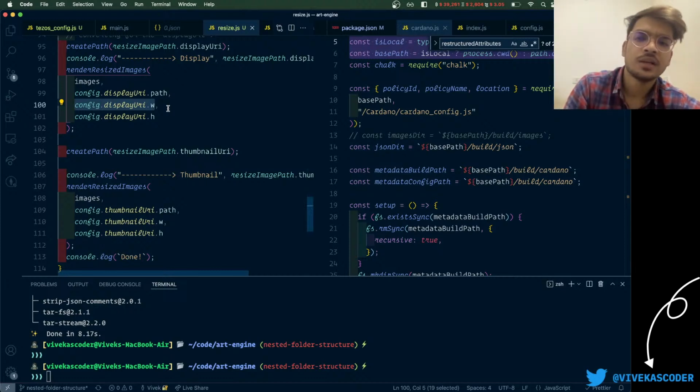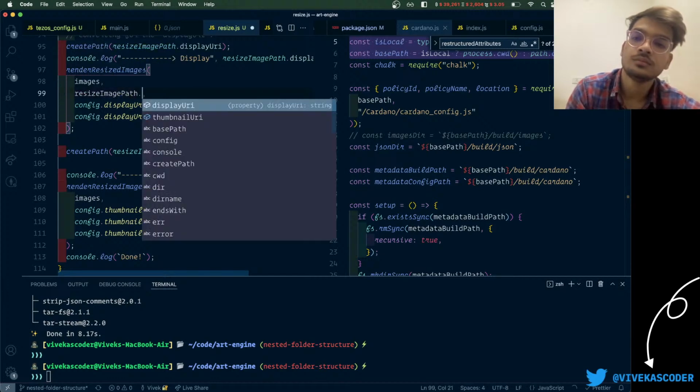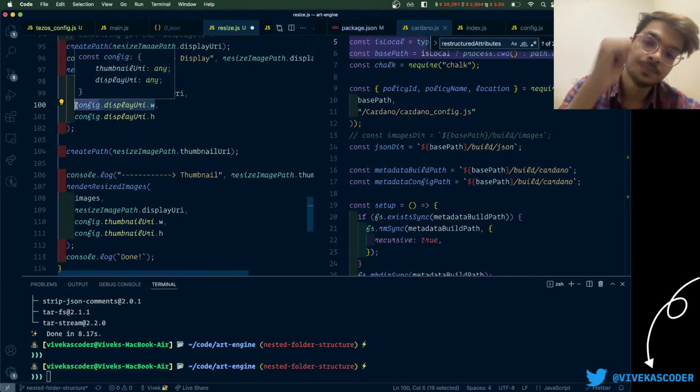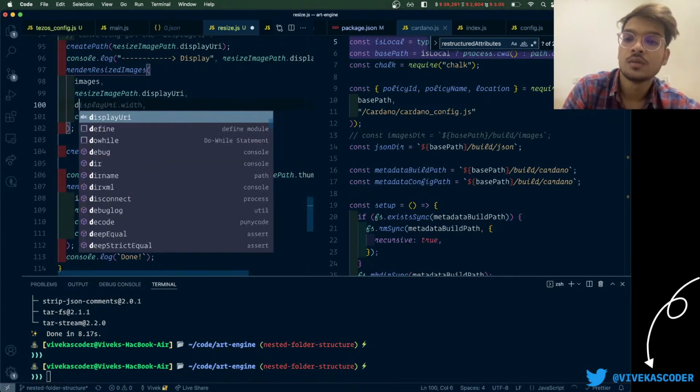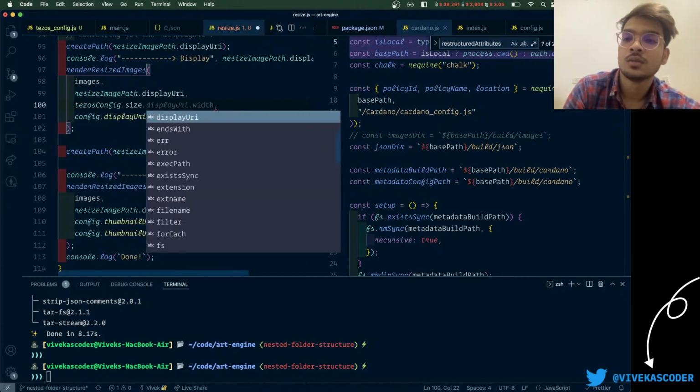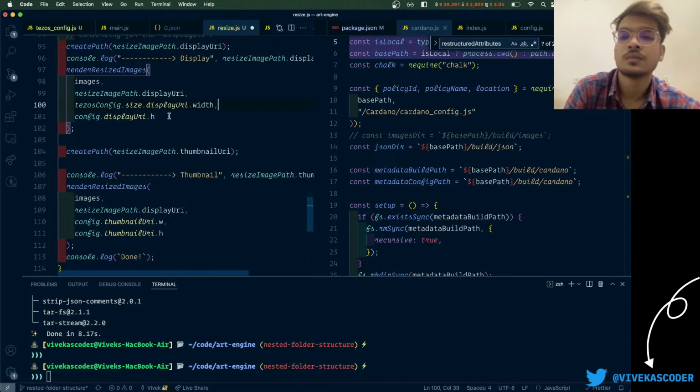Again, this is something we can directly take from the config. And this is something we can directly take from. Is it display error?